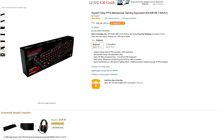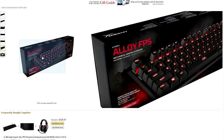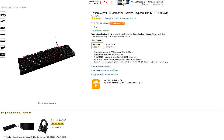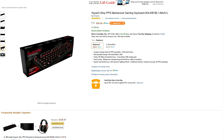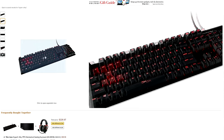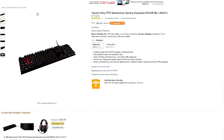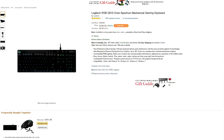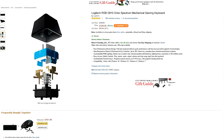HyperX has made a few keyboards in the past but nothing really stood out to gamers — not until they recently released the HyperX Alloy, which is currently going for a solid $100. You get a very compact form factor with Cherry Blues and red backlighting. You don't get any extra bells and whistles like media controls, wrist pad, or even full RGB lighting, but if you're only looking for a solid gaming keyboard for $100 that gets the job done, then this is it. Sticking with high-end gaming keyboards, the Logitech RGB G810 is next up as a very solid keyboard around $100.